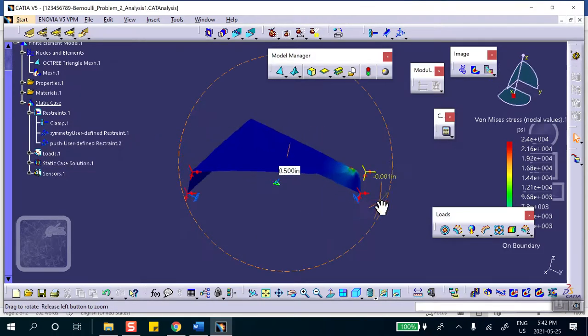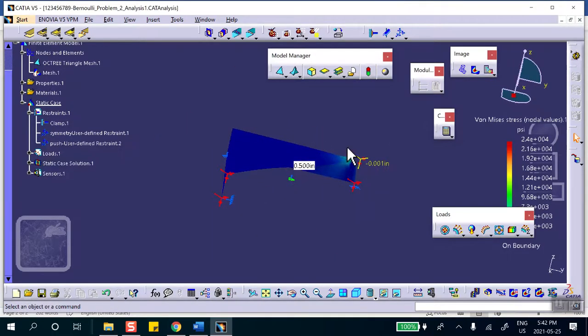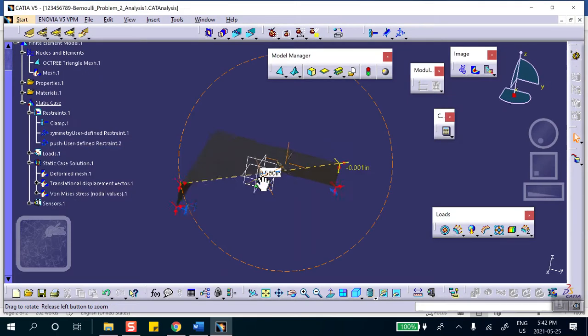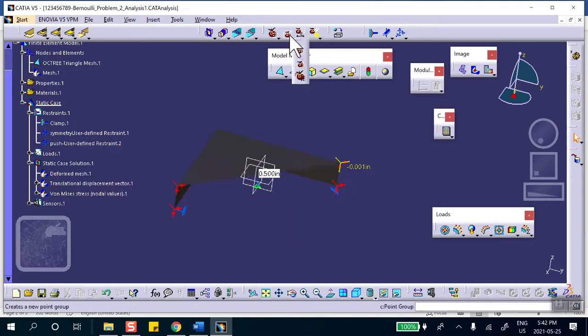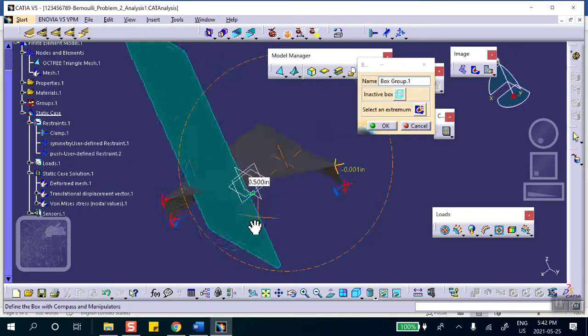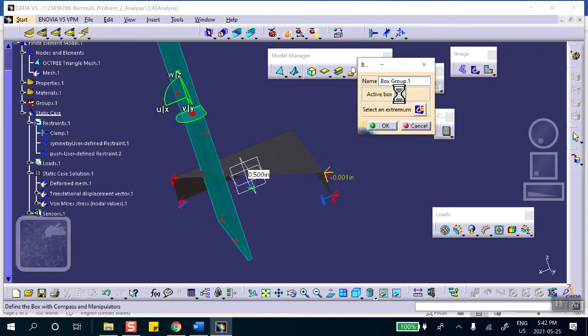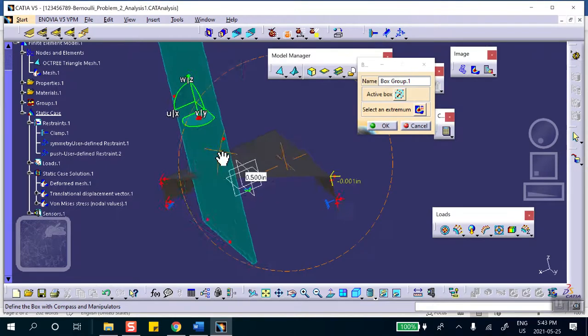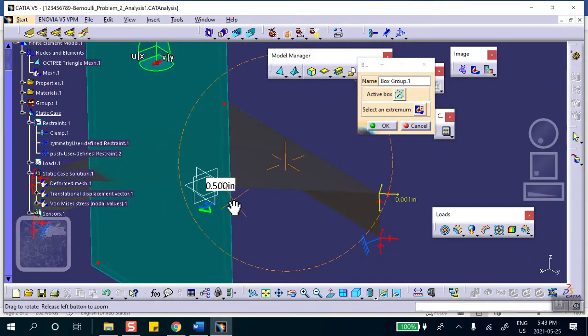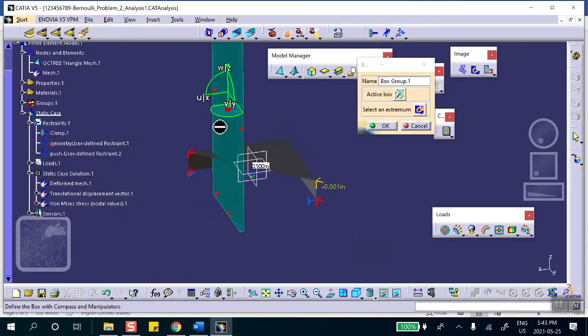Now, what I can do is that I can stay away from these. Let me show you how. Using a group, I can create a group properties. Let's create a group. Let's do a box group here. Right there. Resize the box. Let me see. Where is the handler for this?